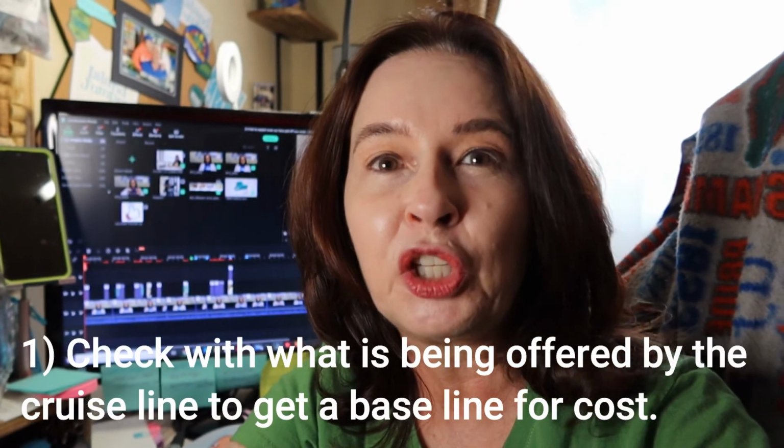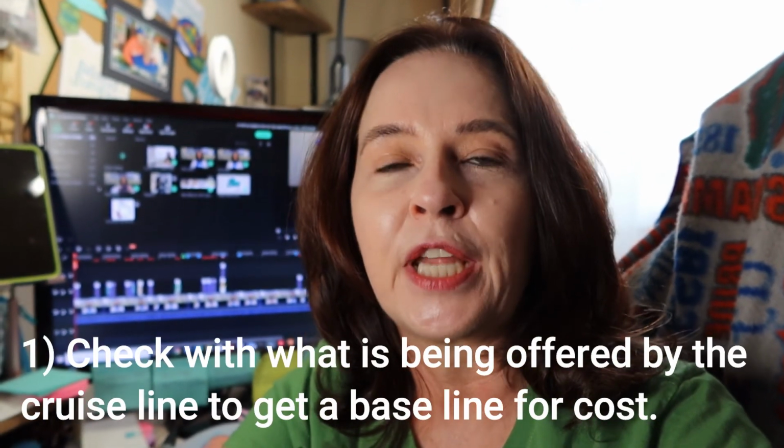So, excursions. In the before times, you could go on your own or you could go through the cruise line. I'm not sure what's going to happen when things first get started back up. Probably the same thing. About 60 to 30 days out, you're going to want to start planning your excursions if you haven't done so already. Think about the islands, things you want to do and see, and then go looking for what's going to accommodate those needs. You can go through the cruise line. They usually have a fairly good offering, and you can get those all reserved and paid for through them, or you can do stuff on your own.